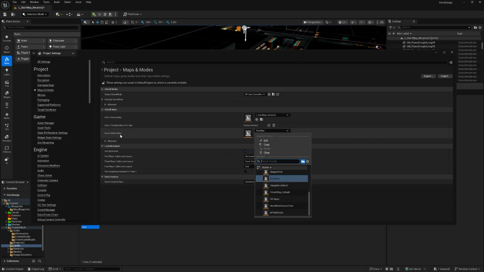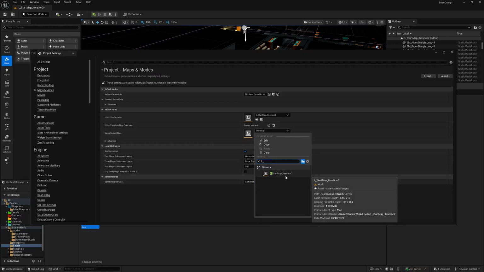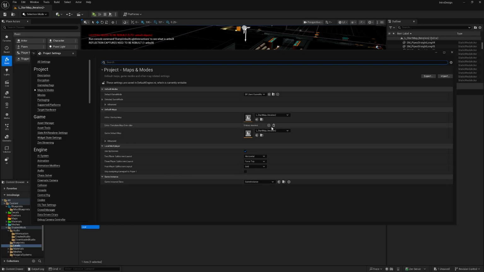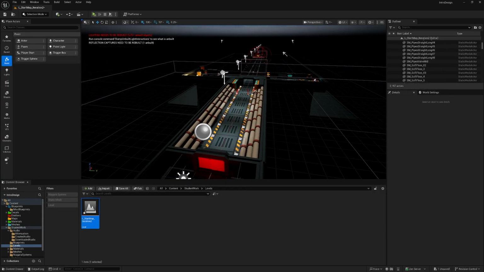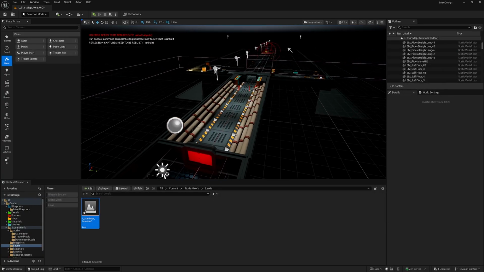This will probably be set to a main menu when we create one. And we'll close that, so now next time we open the editor we'll still be in this level for working on things.